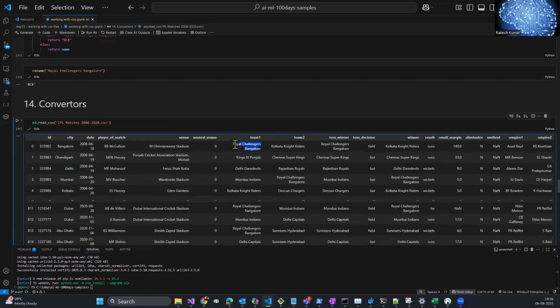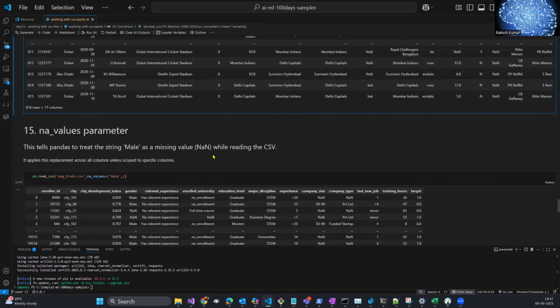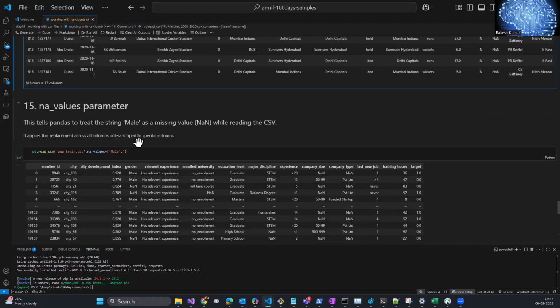So before conversion, you will see it's saying Royal Bangalore, Royal Challengers Bangalore. And once you apply this converter, it will become RCB. So this is also a very useful function, and we will be using it over the data sets.